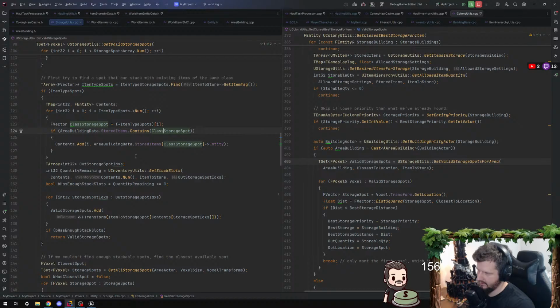Item type spots is an array of vectors that we iterate over, which I store an index of that to the stored item entity.